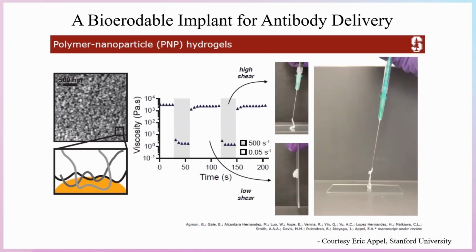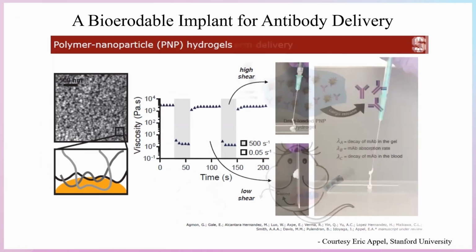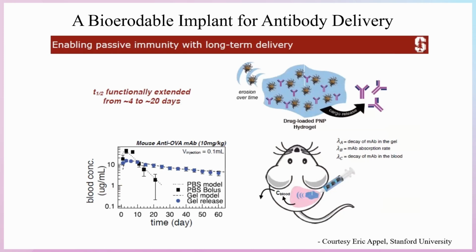And the polymer itself is otherwise biologically inert. Now, here is a figure showing what happens when you embed a monoclonal antibody in such a hydrogel polymer. In the black squares, you can see the concentrations of a representative murine monoclonal antibody, in this case an antibody against ovalbumin, delivered directly subcutaneously, as compared to the blue squares, where the same antibody is injected as part of this bioerodible implant system.